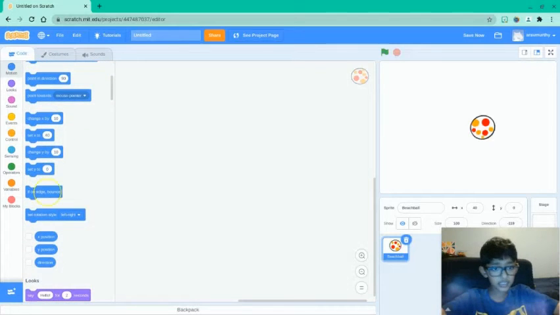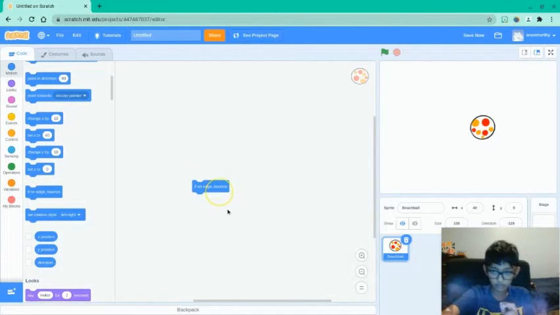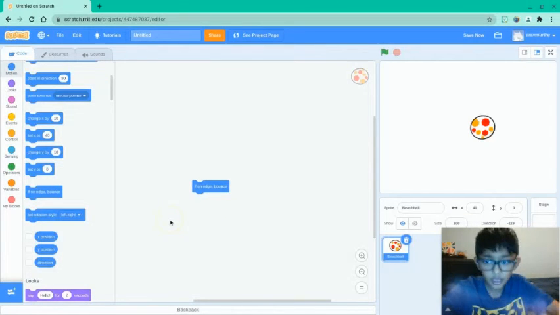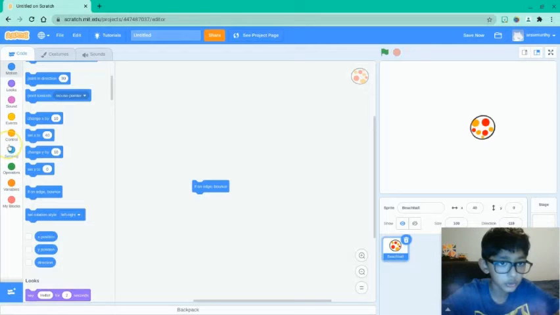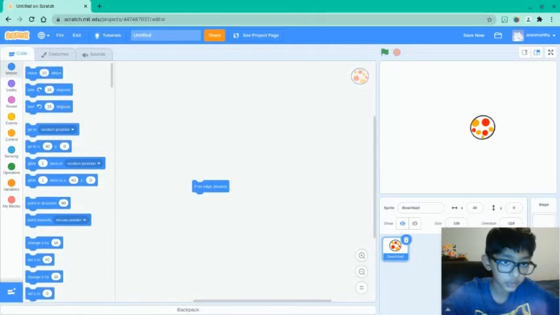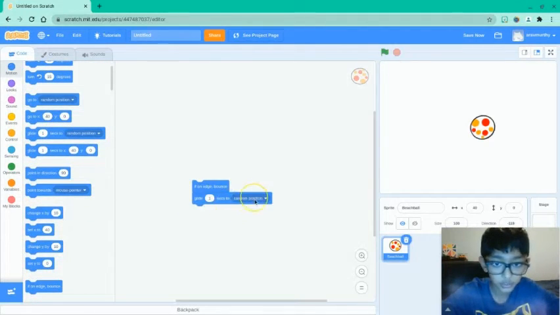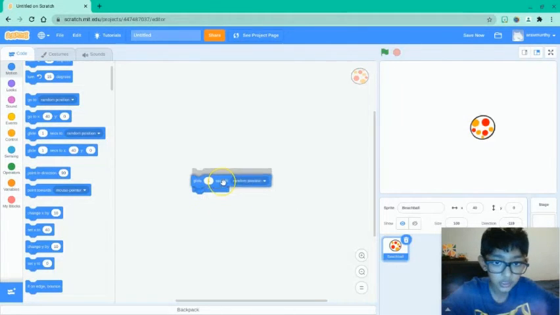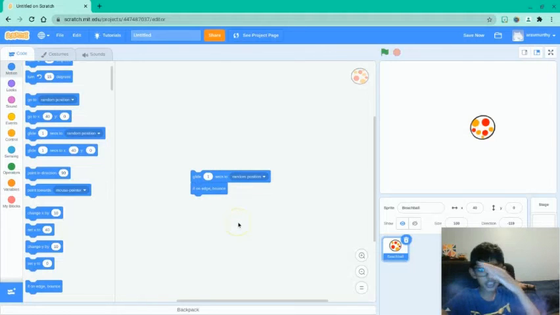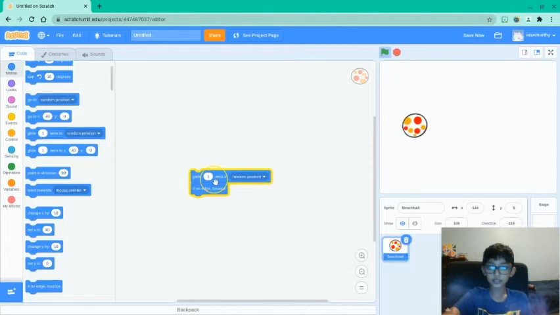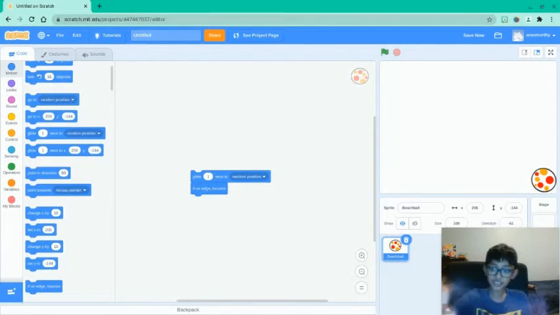Alright, so this one is something called if on edge, bounce, another feature in Scratch 2.1. Let's go to, you want to glide 1 second, this is where this comes in: glide 1 second to a random position, if on edge, bounce. That means if it goes onto the edge of the screen, it'll just go bing and it'll bounce. Let's watch what it does. It's not going to go there. See how it just hits it and doesn't go off the screen. Boom. See, it hits off the screen.